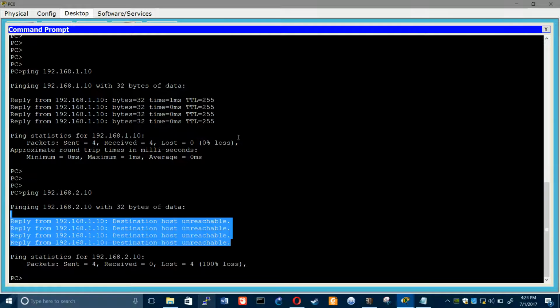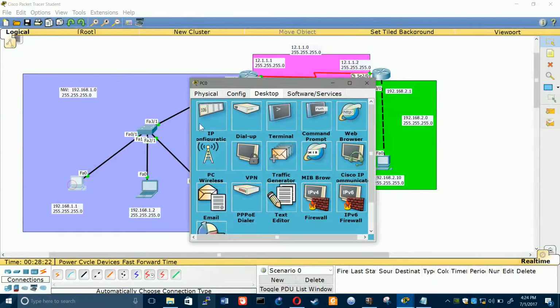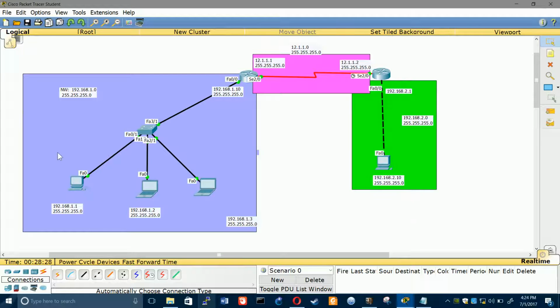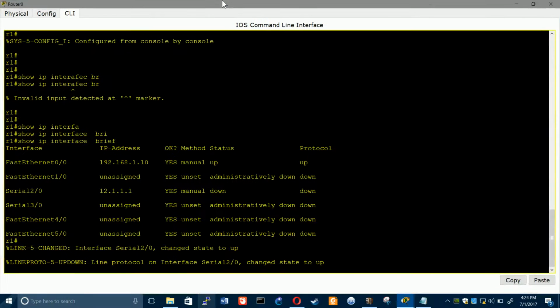Meaning what? Now when you ping, the PC checked this IP is not in my network because I am 192.168.1. This is some other network. So I have to use a powerful tool which I have, which is my default gateway. So I will throw the data from this PC to my default gateway right here, to 192.168.1.10. Now it all depends on this router. If this router knows the path, it will send the data. Now the router will do what? The router will look in the routing table.